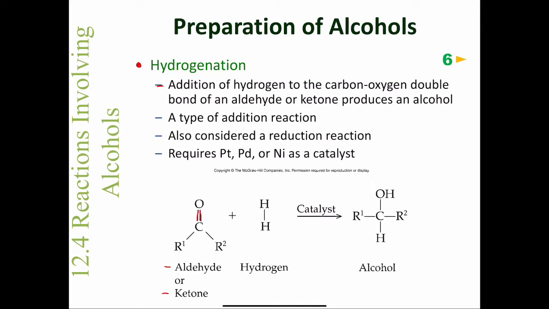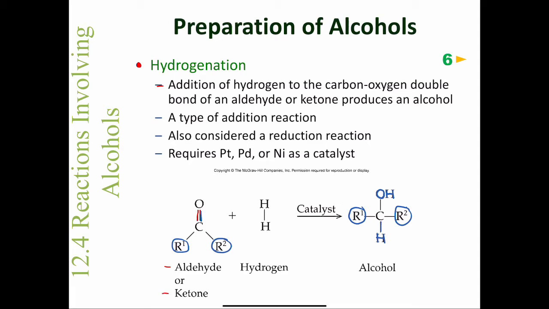So when you add hydrogen across that carbonyl, you end up breaking one of the bonds and you form a new sigma bond between oxygen and a hydrogen. That sigma bond isn't shown, but it's the sigma bond that would be between this oxygen and this hydrogen. So that's one new bond that you form. And then you form another sigma bond, or single bond, between carbon and the hydrogen, which is this one here. You can see that the two R groups remain unchanged. You see the same R groups over here, they remain unchanged.